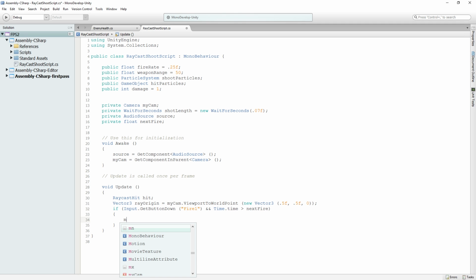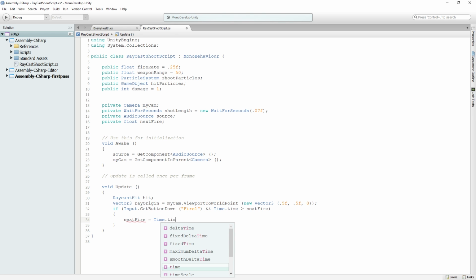So the first thing that we'll do is say, okay, if that's true, then nextFire is going to be equal to Time.time plus fireRate. So fireRate was our float variable that we declared here to be 250 milliseconds. And so we're saying each time the weapon successfully fires, we're going to add 250 milliseconds to Time.time.